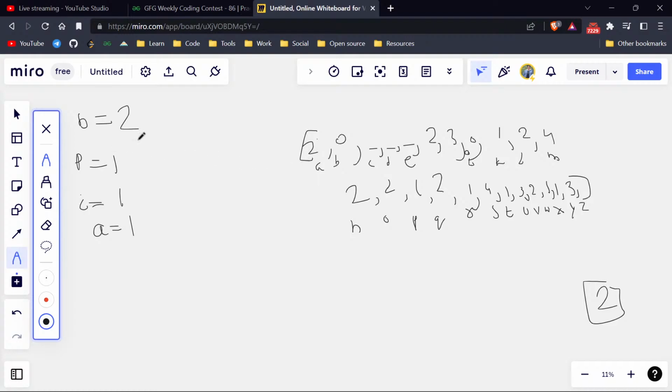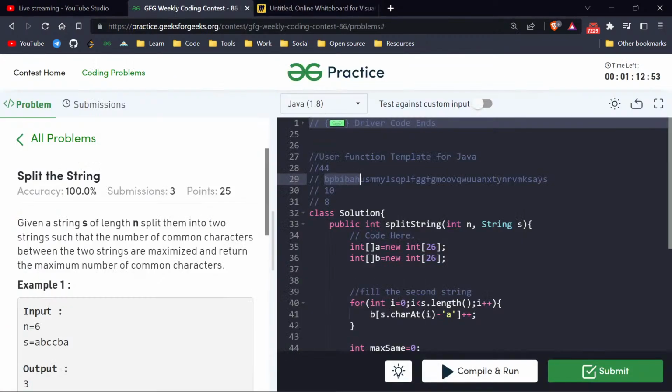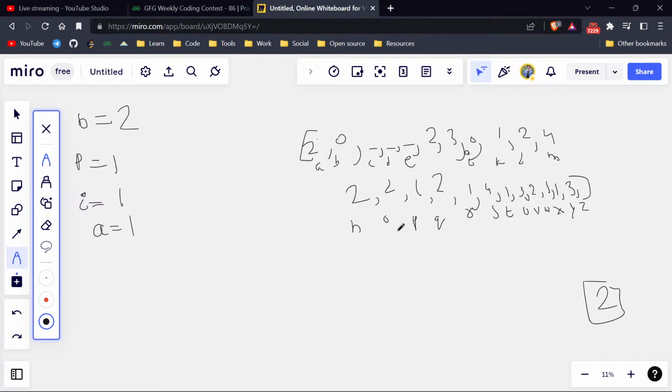So total number of common characters are now. So now we can see A is common here one time, and this is C. No, this is I here. So I is not common here one time, and P is common here one time. So A and P. So maximum will be still 2. And after that we have H. So we will just take one H common. H will be 1 here, and H will be also 1 here, and now the maximum number of common characters are 3.